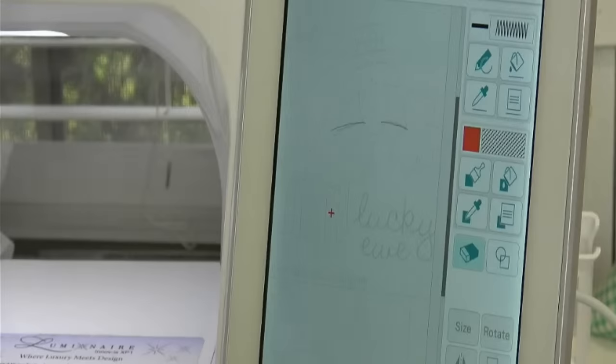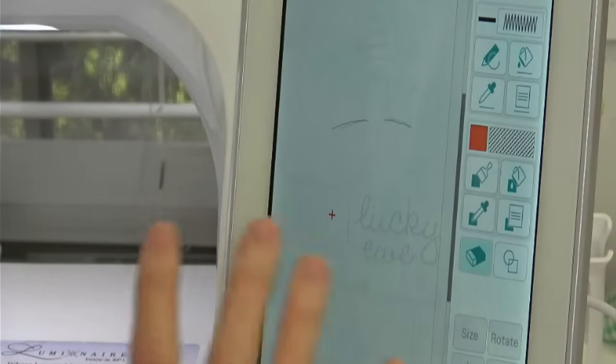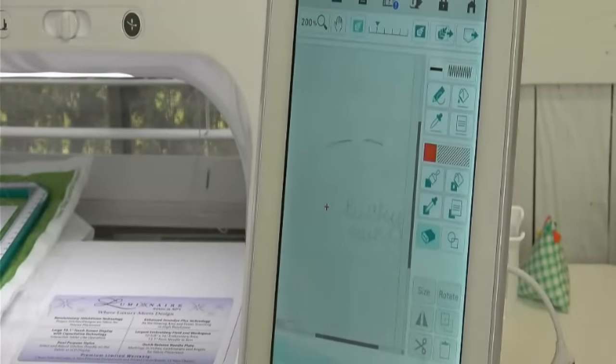Okay, can I zoom in? Yeah, I'll get in a little closer. I just want you to be able to see the buttons though too, because here we go. So now I need to digitize this. Okay, so I'm going to tell it next. See, you can't see the next. Now you need to see the buttons. Okay, so I'm going to tell it next.